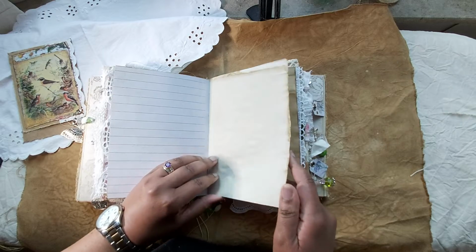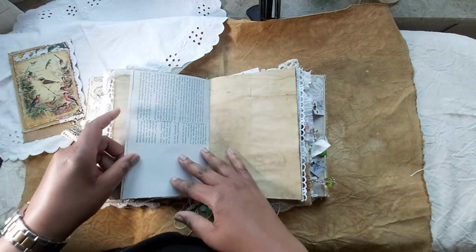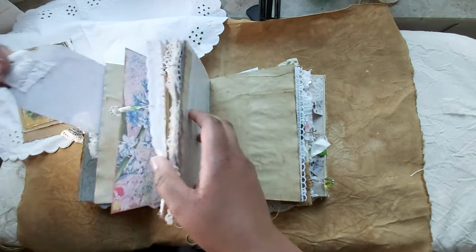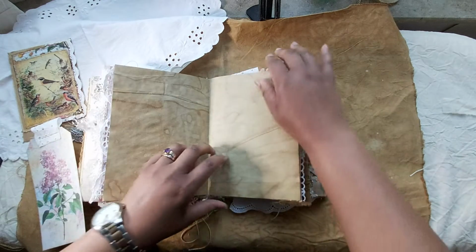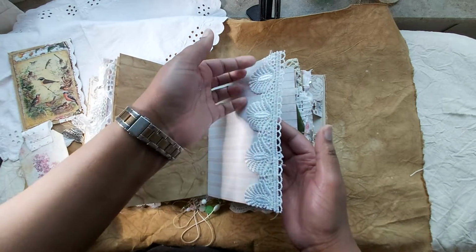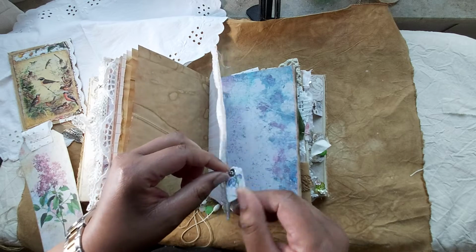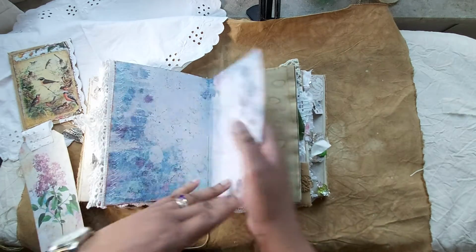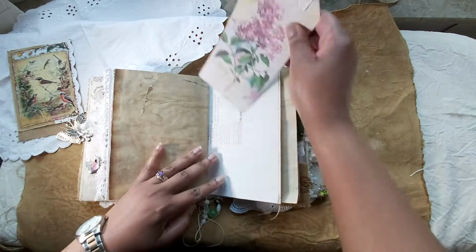People who love paper, people who play with paper will understand what I'm talking about. And here we have a book page, and I should always have something to show you the pockets. Where is it here? So we have a pocket here, and this lovely old lace again. I got this from a lace curtain. And this we made as well. It's a charm. Looks like a tag. More beautiful digitals. And here's another pocket again here.